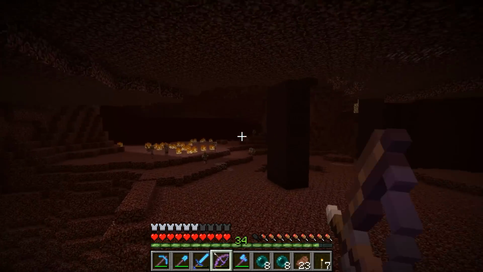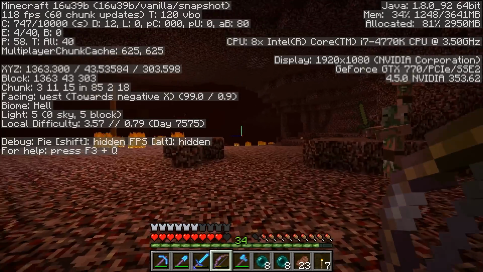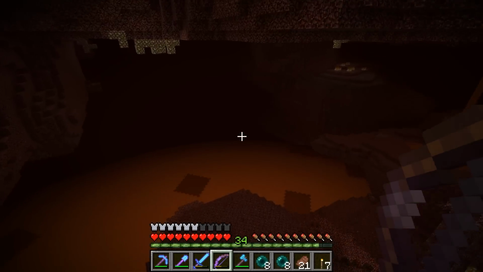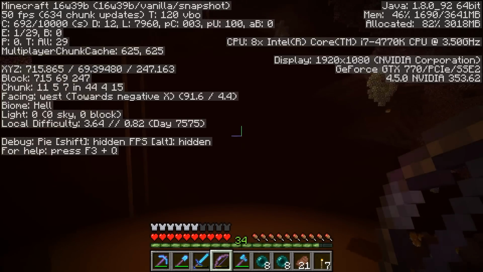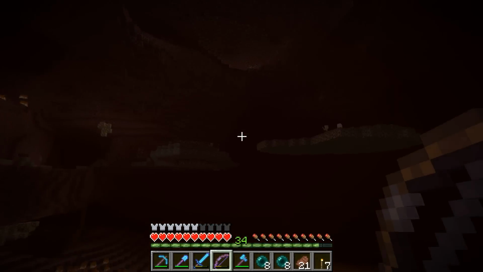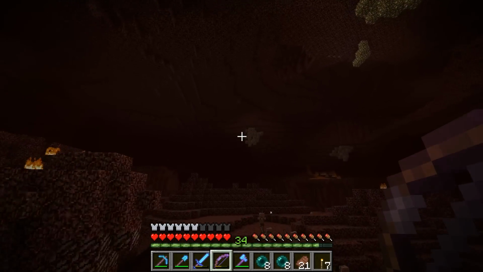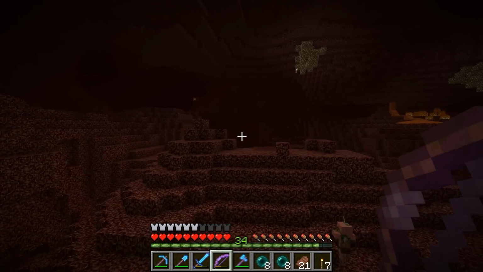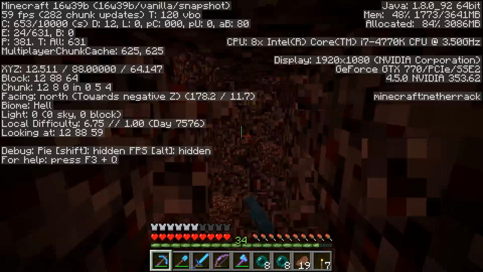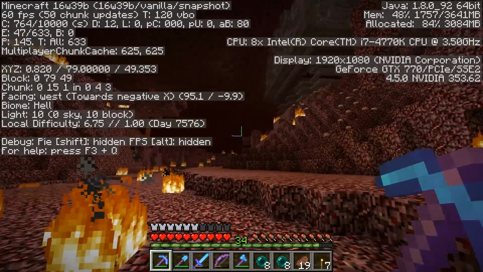Alright, where do we got to go? Yeah, this way. This isn't bad. We're almost home already. Wide open spaces. I like it. Uh-oh. Oh, I almost shot them. How are we not home yet? I don't know. There we are. We're back.